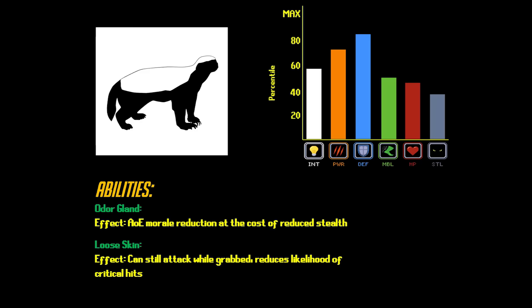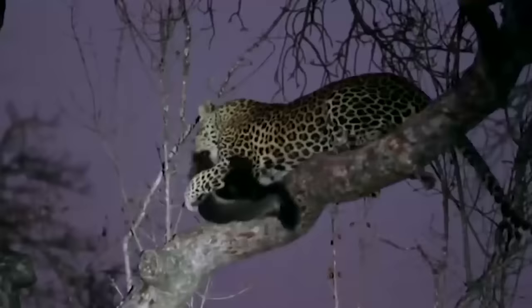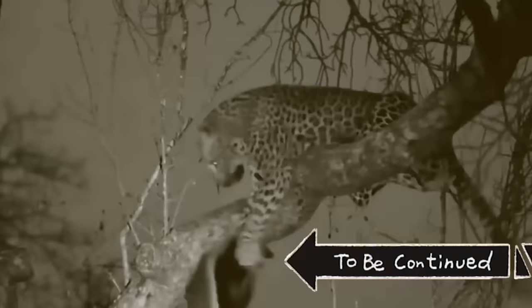The second ability is their loose skin and thick fur combo that makes dealing any significant damage to a honey badger extremely difficult. Their small eyes and wide necks make landing a critical hit near impossible, meaning that they have no problem challenging builds that normally rely on crits to win, such as big cats.